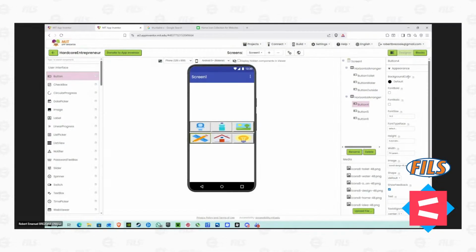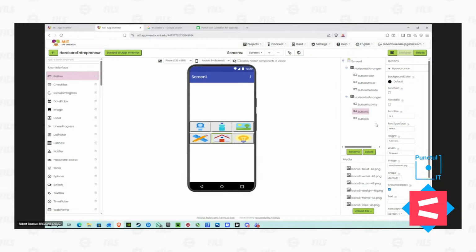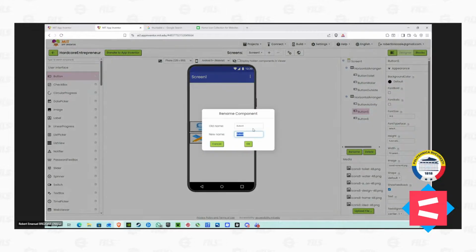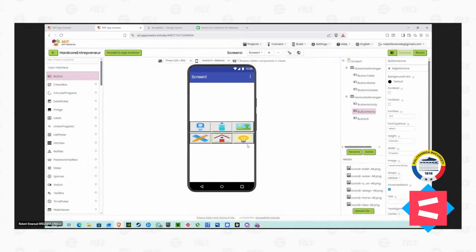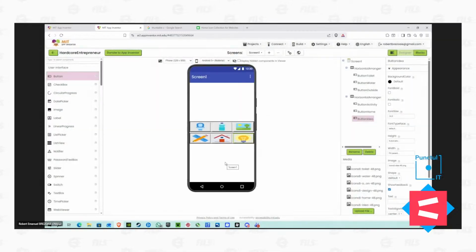Yeah, button 4, it's going to be button activity. 5 is going to be button home. So we know what they represent while we are using them in our code. So it's a good way of doing things. Idea. Okay, so button idea.